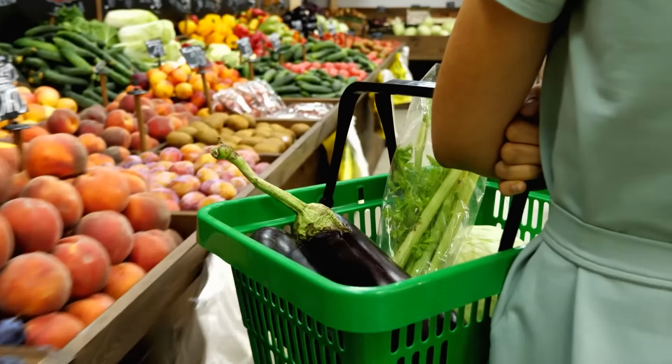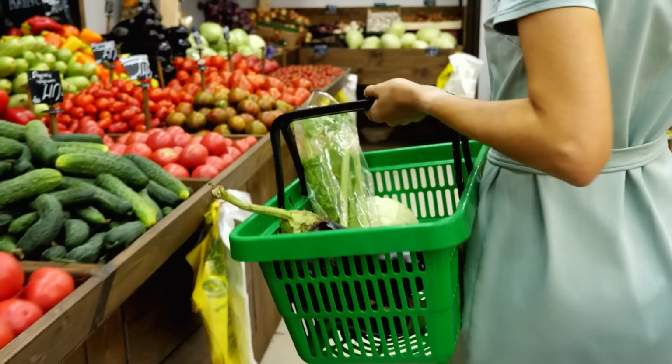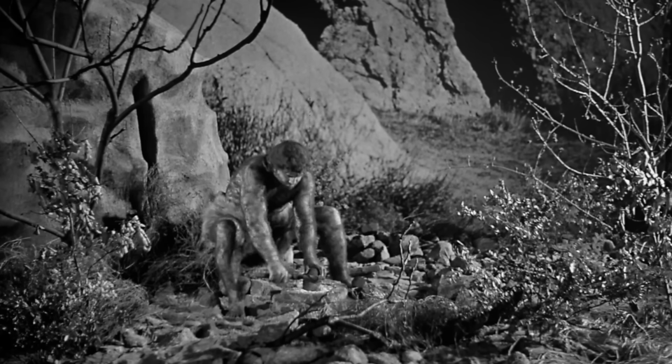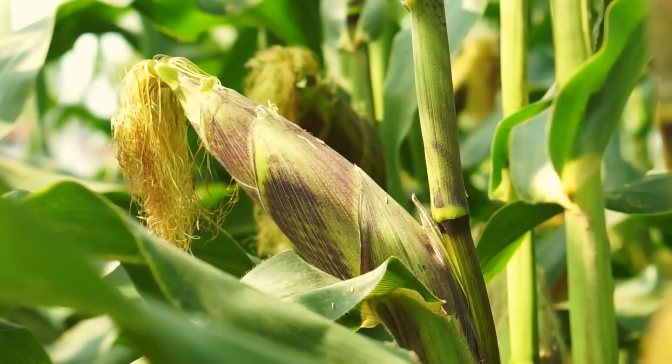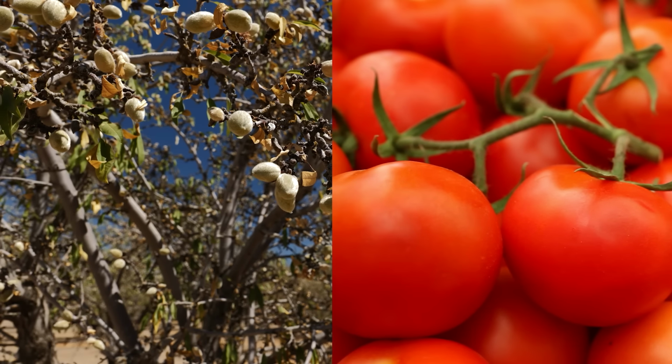There are almost no foods that you have ever eaten that haven't been heavily modified by curious humans wanting to make their food just a little bit better. We just happen to exist at the end of a 10,000-year journey where most of the work has already been done. Corn was inedible, carrots were a joke, and almonds or tomatoes would probably have killed you.